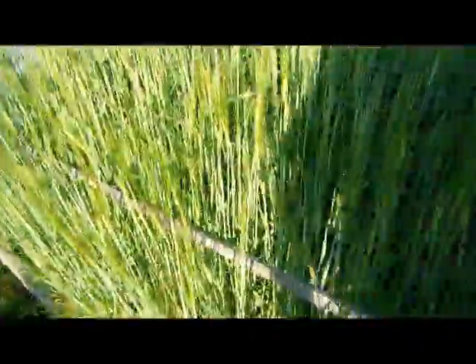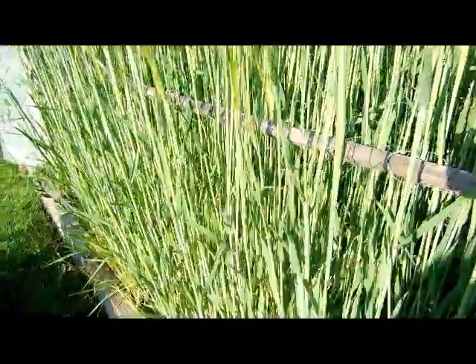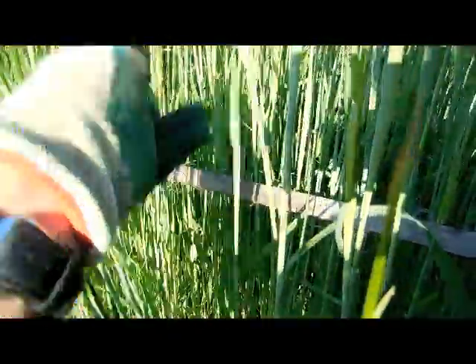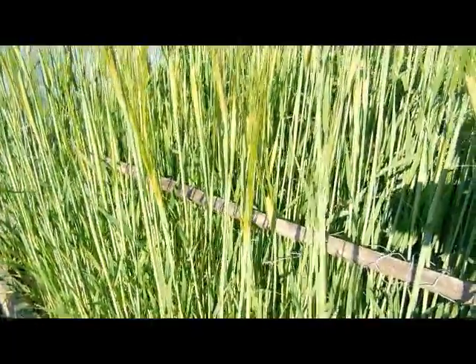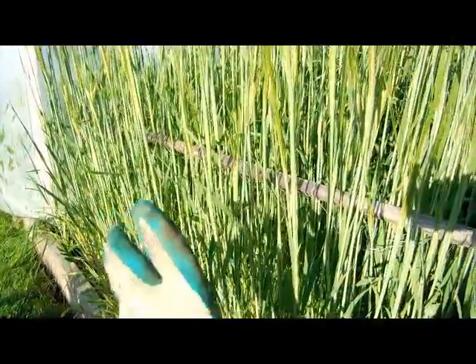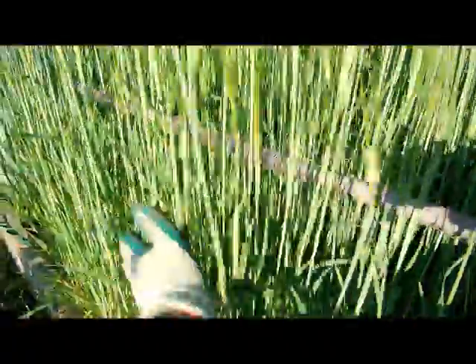So I've just gone around and raised the chicken wire on all the beds, so it's up to about as far as it can go, which is about two feet. This should give it enough support so it all doesn't fall over — it's coming in really thick, so if I didn't have this here it definitely would have fallen over. I'm going to go around the perimeters, around the outside, and put some string to keep all these ones from falling over too.